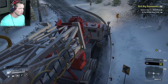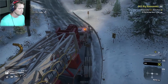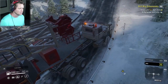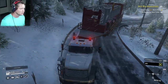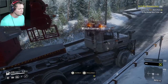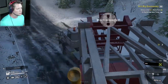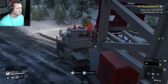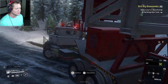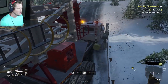Take it wider. Get all the way up against the guardrail. Come on. Dude, it is sliding all... I'm struggling. If this was plain asphalt, we'd be fine. But I'm struggling with the sliding. We want to hit this telephone pole over here. Or maybe is there a tree over here we can get? What about that big... That one. Yes. Come on. Let's go. I think we made it.